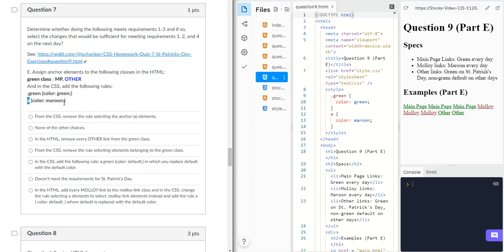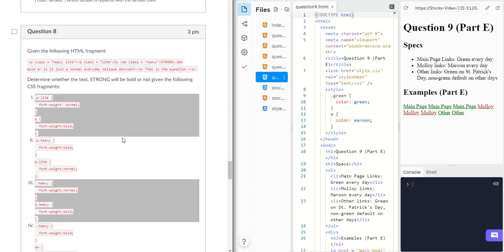But now what we do is by doing A of color of blue, right? That's not going to change the other class, the other links, because green again takes precedence. So all of them, including the other links, will still be green. And I reiterate the fact that we once again have these two things in the same class, but they're not always going to be the same color in this case. So this is a case where we have none of the other choices, right?